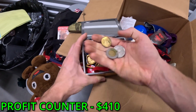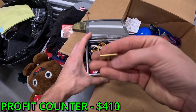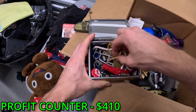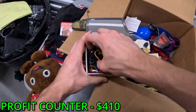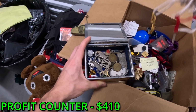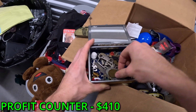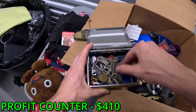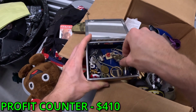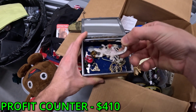Coins. Look at all these coins. Oh, what is that? Is that gold? Ooh, that'd be nice if that's gold. I can't tell. Keep digging. Is this like a big shark tooth? Maybe, I don't know. Coins. More coins. Batman stuff. Look at this, Jim Beam, 1995. I'm not seeing any jewelry, but still a really cool little trinket.